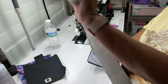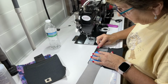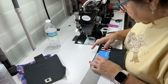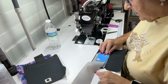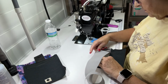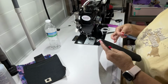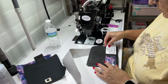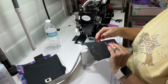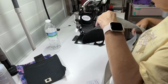Use a card so I know where to fold my fabric. Okay, so up where you want it and just fold that up. And that way you can test it. Here's your ID window, and there is your first card slot. Perfect. Now, with the card slot fabric going up, we're going to stitch under the third card slot.